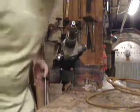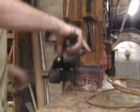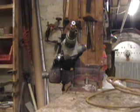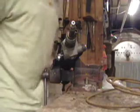I don't want to clamp it directly onto the expanded steel portion, because that'll crush it. But it's fine to just have it sitting in there and have it clasped around it to hold it steady. Now, unfortunately, this particular shop is not all that well supplied with tools, so we'll have to use a screwdriver here.